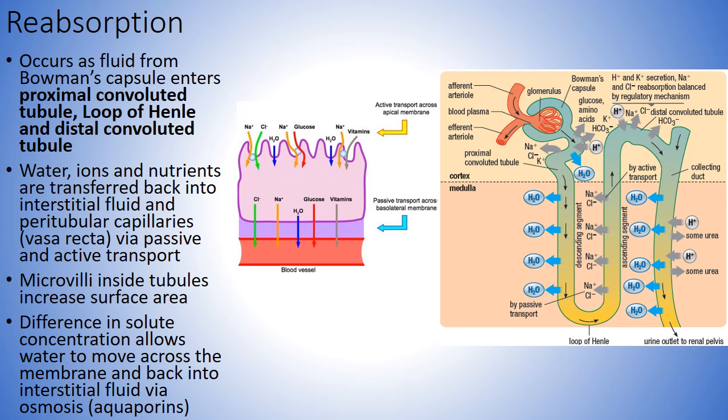And again, we see here the filtration process occurring between the glomerulus and the Bowman's capsule. As that filtrate moves down the proximal convoluted tubule, we see the reabsorption of different ions. Again, the loop of Henle is mostly responsible for the reabsorption of water and ion concentration. Now, having said that, the osmolality of our blood is roughly around 300 milliosmoles per kilogram.